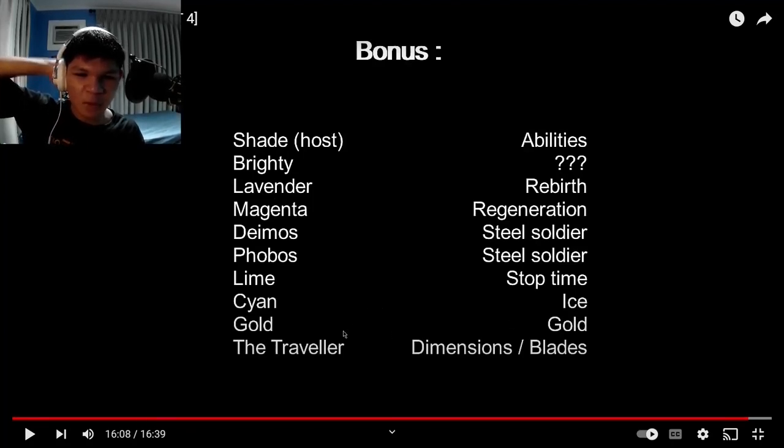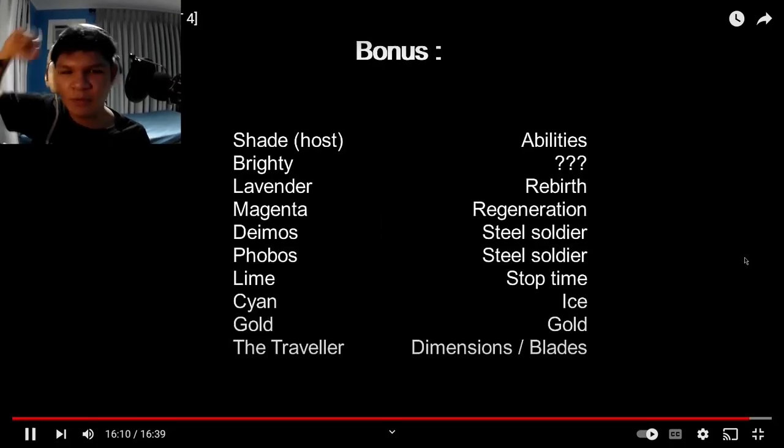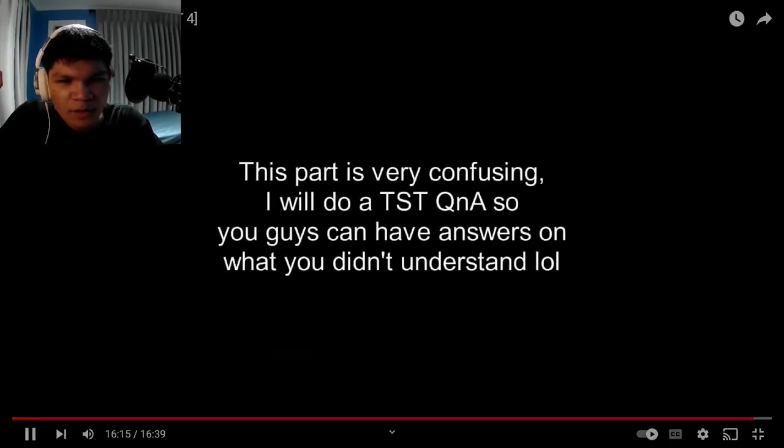Oh, Gold, okay. Cyan, Ice, Lime, Stop Time. Deimos and Phobos. Lavender, Rebirth. Wait, Rebirth. Lavender revives people, right? The others? I think that makes sense how most of the fighters survive at the end. In the hospital chamber, whatever. But yeah. Any more? Spark is very confusing.